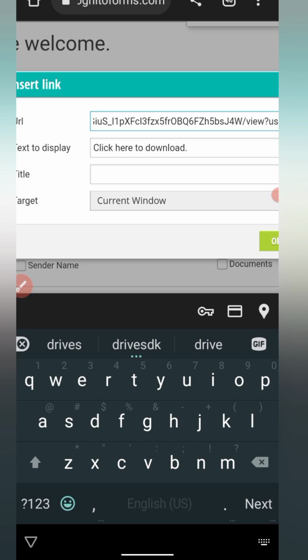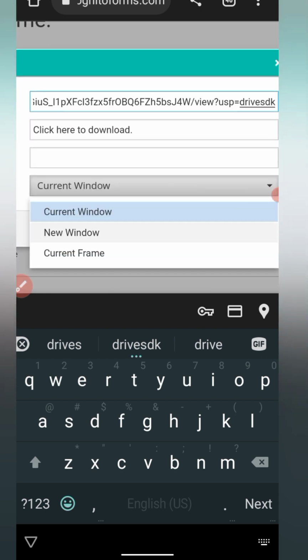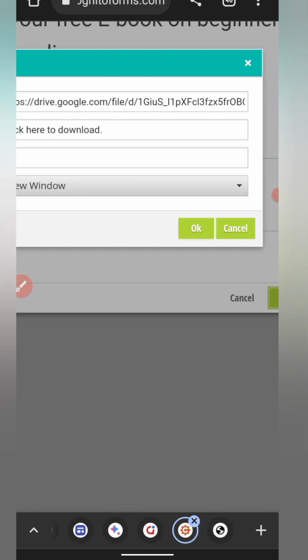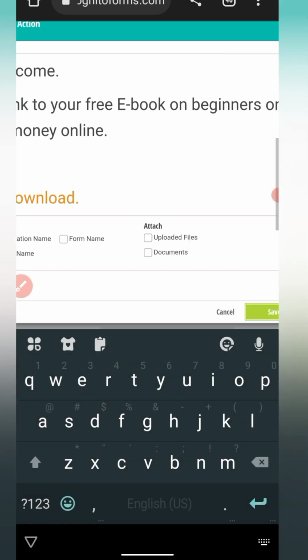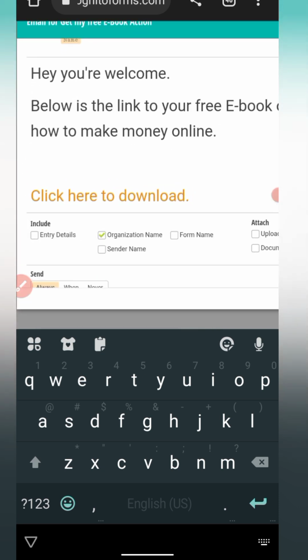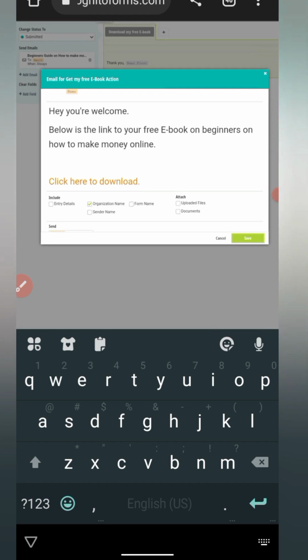It will be showing the email icon, but you are reading that book or watching that video. So that is current window. But I love to make use of new window, so that the moment you click the link, it will take you to a new window entirely to open the book you wanted to get. As you can see, the moment we embed the link, everything has changed. The color has changed, telling you that this contains a link. So click save.